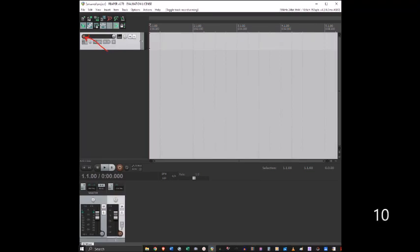Now that the track has appeared, press the red circle. This is the arm and disarm for recording. Now go to the input setting and left click. Now a drop down menu appears. Choose record input audio and MIDI.